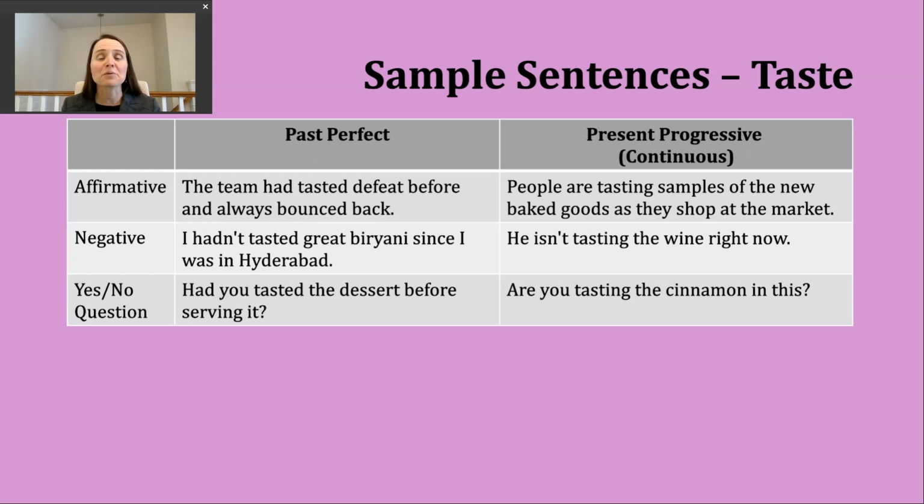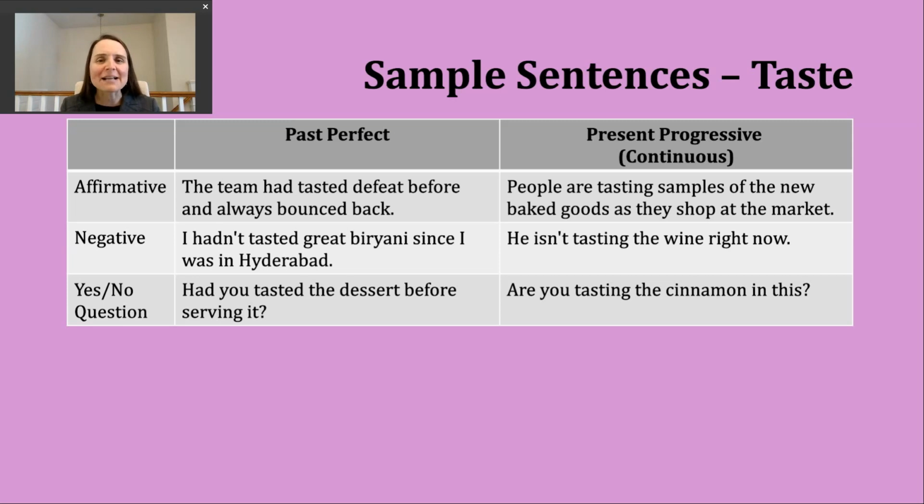Now let's take a look at the present progressive. We use this verb tense to discuss something that is happening now. We might also use it to describe an action that is in progress. And many times you're going to see taste used or described as being stative, as describing a state. So if I want to talk about the flavor of something, I can just use the simple present. But if we're talking about trying something, sampling something, then it's going to be okay for us to use the present progressive. And I think all of my examples here are going to be connected to that.